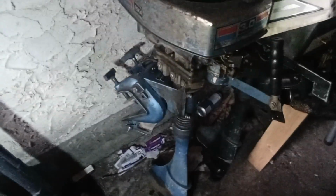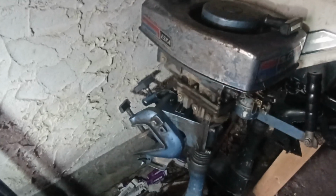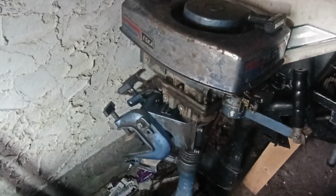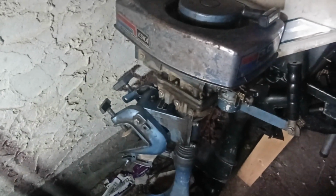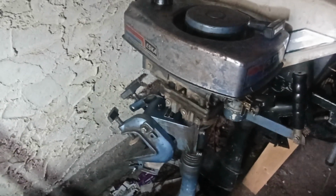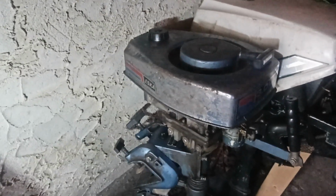I don't know how I got into this, but I kind of got into a bunch of outboard motors somehow by accident. So I love these Escas with the Tecumseh power head. The only thing you'll ever have to change on them is maybe the seals in the bottom. And if it's anything to do with the motor, even though they haven't been made since '87, they're the same motors that came on the old 2-stroke Lawn Boy lawnmowers, and those things were unkillable. The old guy across the street who cuts his grass pretty regularly was using one till a couple years ago, and I don't think he ever did anything to it. I used to call it the mosquito killer because she's a smoky old girl. But yeah, I picked this one up recently.